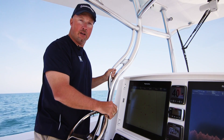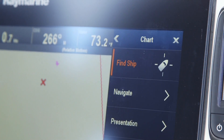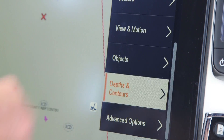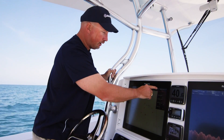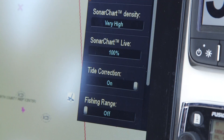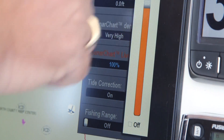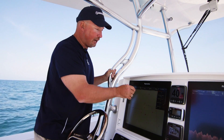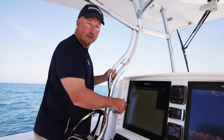Turning Sonar Chart Live on your Raymarine MFD is a really simple process. All you need to do is go under Menu, Presentation, scroll down to Depths and Contours, and turn your Sonar Logs to On. Then back out and go down to Advanced Map Options. I'm out in saltwater, so I'm going to turn my Tidal Correction on. I've got my Sonar Chart Live set at 100% — that's your transparency in case you want to see through Sonar Chart Live to the original map. But today I just want to see my one-foot contours, so I'll leave that at 100% and go to mapping.